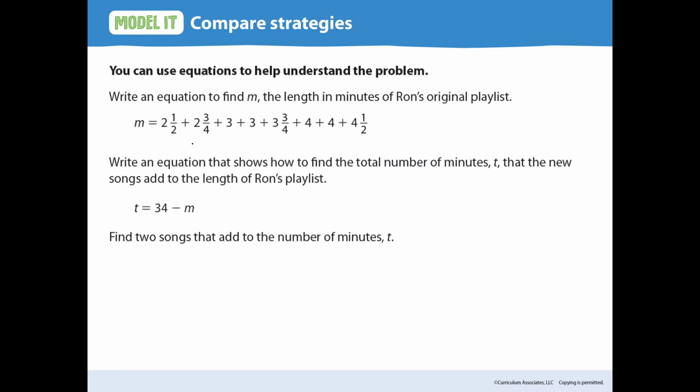So we have 2, 4, 5, 6, 7, 8, 9, 10, 11, 12, 13, 14, 15, 16, 17, 18, 19, 20, 21, 22, 23, 24, 25 is what we get when we add the whole numbers together. And I'm going to change this 1/2 to 2/4. So I have equivalent fractions when I'm adding. I'm going to change this 1/2 to 2/4 as well, because we can't add fractions unless they have the same denominator.